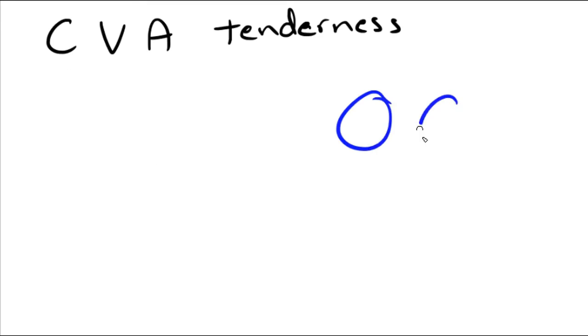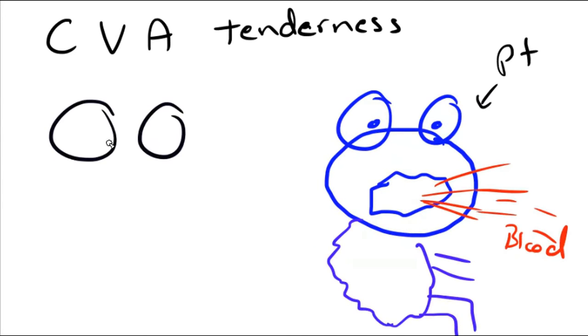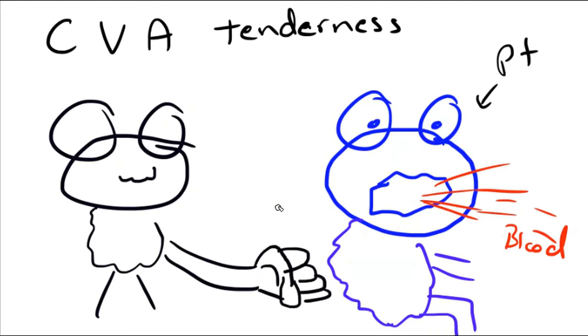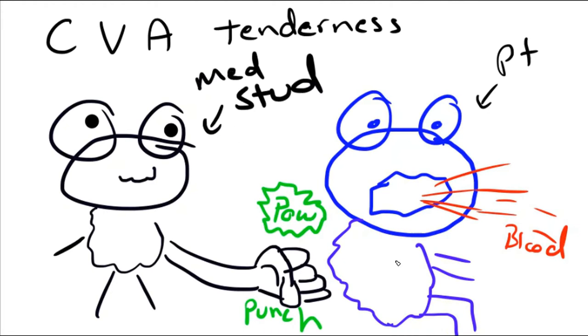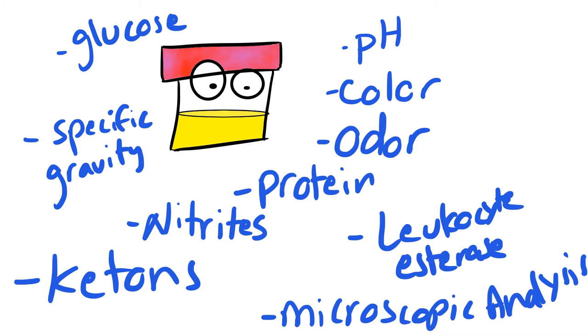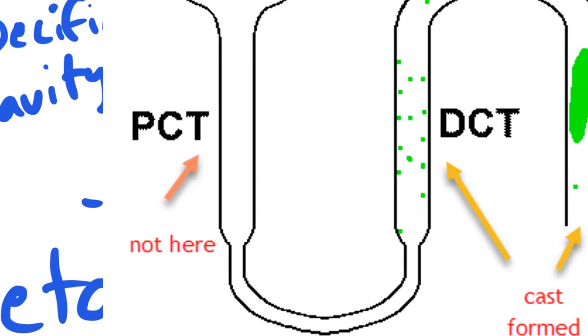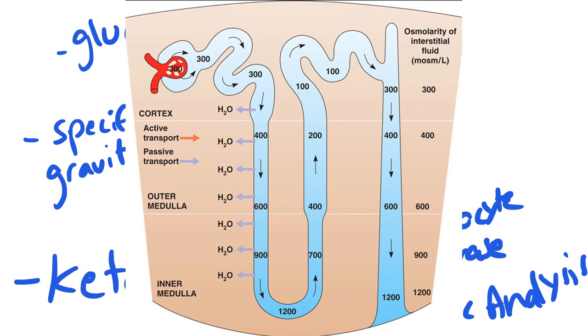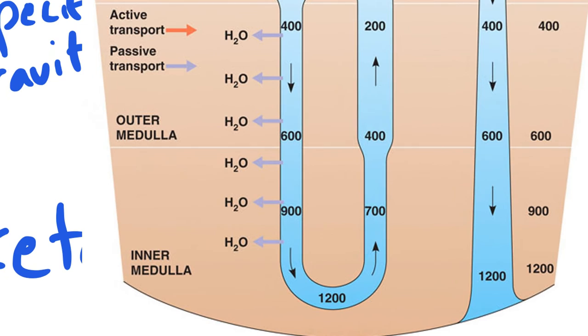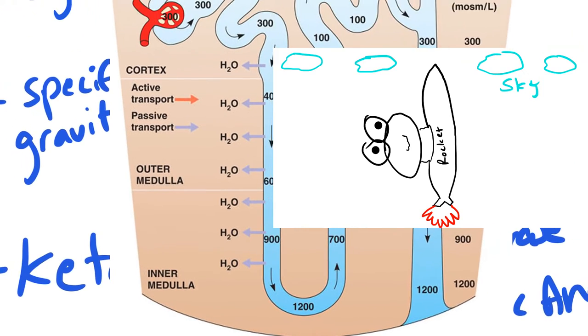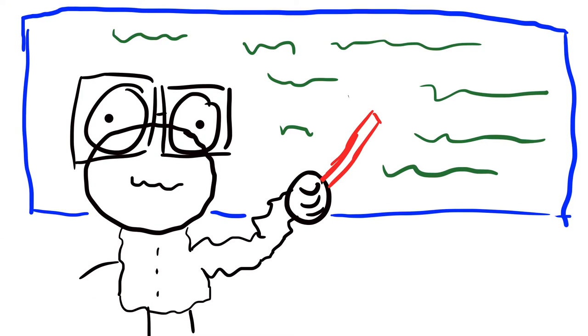Just don't punch them too hard. Also, on your UA, you'll see white blood cell casts, and these casts are usually formed within the distal convoluted tubule or the collecting duct in the nephron. They are not formed in the proximal convoluted tubule. This is just because a lot of the water is pretty much reabsorbed in the descending loop of Henle, so it becomes pretty concentrated after that point, and you can see the osmolarity just spike up and skyrocket at that point. You'll also see some organisms growing in the culture once you get the cultures and sensitivities back.